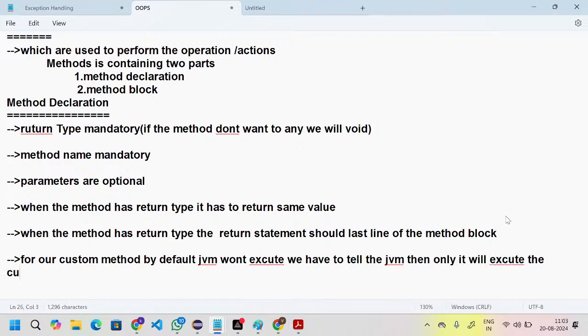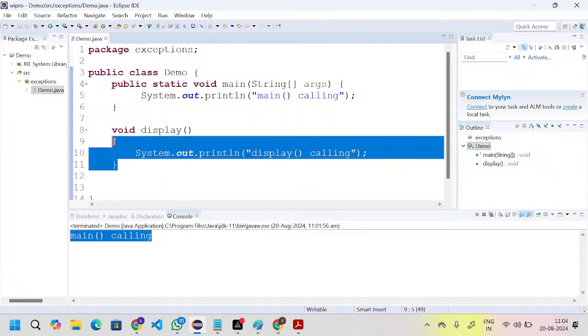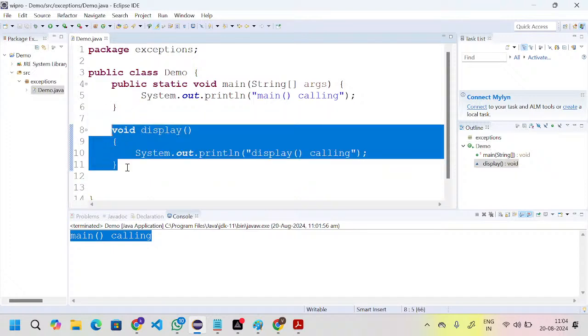Is this clear, guys? The JVM knows only the predefined method. The JVM doesn't know custom methods. We know this is the custom method, but the JVM doesn't know it. We have to tell the JVM, then only the method will be accessed and executed. The methods are of two types, right? So this method belongs to which category?